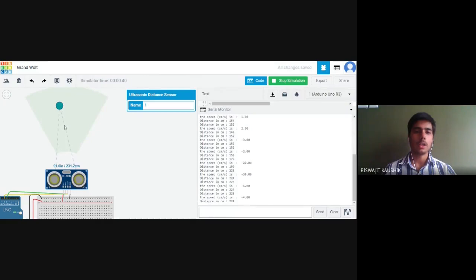I had calculated the distance of the object previously, and now I have the current distance of the object, and I also know the time interval during which this change has happened. So the difference of the distances divided by time has given me the speed.